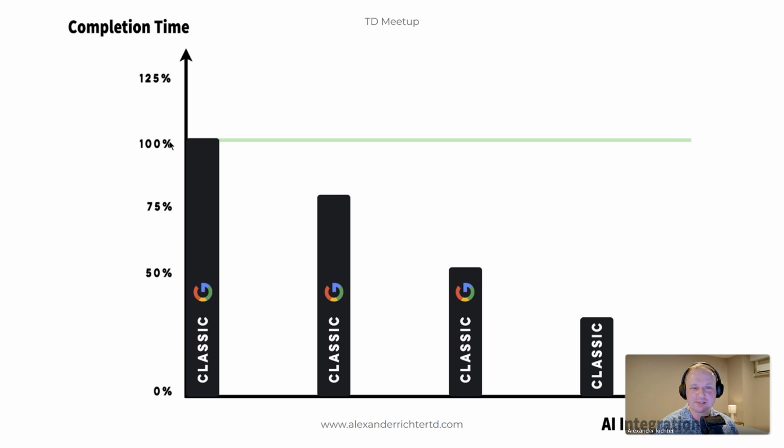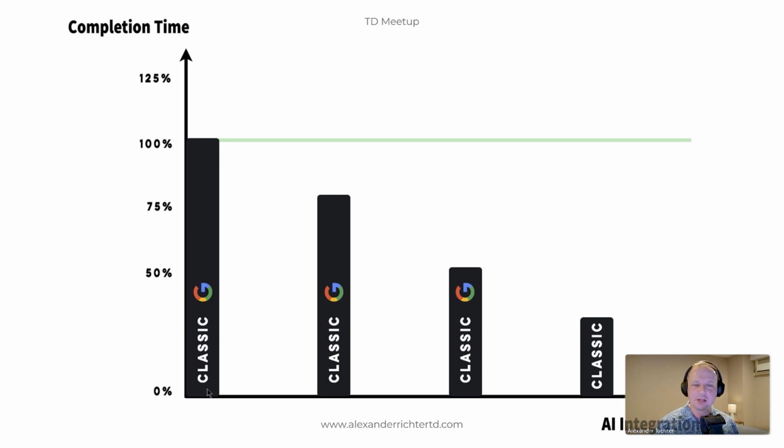So if this is 100% here, 100% of the normal situation, you do it the classical way. In development, that means it's about your knowledge, it's about Googling, it's about forums, asking your colleagues, whatever you do. So in the classical way, zero AI, you would take 100% of the time to complete a task generally. That's how we did it for the last 10, 20 years. And that's how long it took.